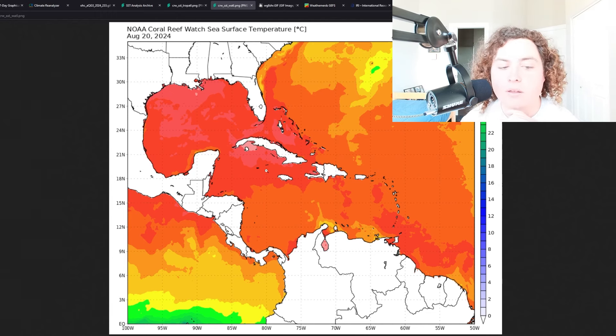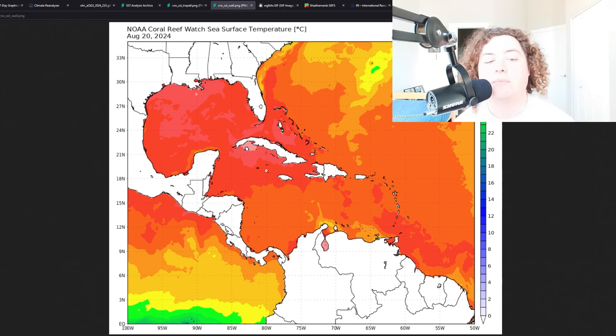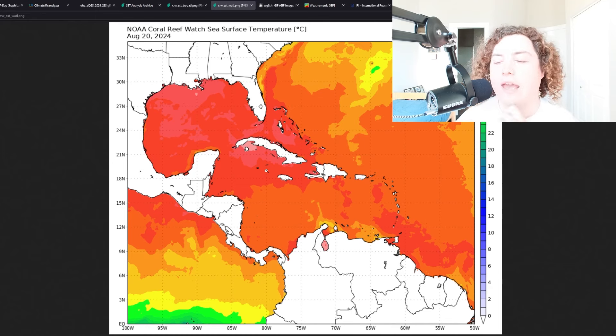When systems enter warm waters and wind shear weakens enough for things to organize, you start seeing potential rapid intensification. We've seen plenty of scenarios where that ended up affecting a lot of people in a really awful way. Barrel, for example, went from a 65 mph tropical storm to a 130 mph Category 4 hurricane before weakening slightly, then re-intensifying into a high-end Cat 4, making landfall north of Grenada, then entering the Caribbean as a Cat 5.